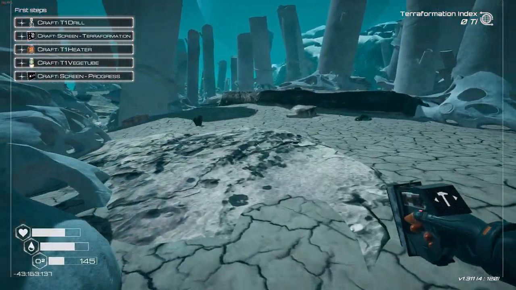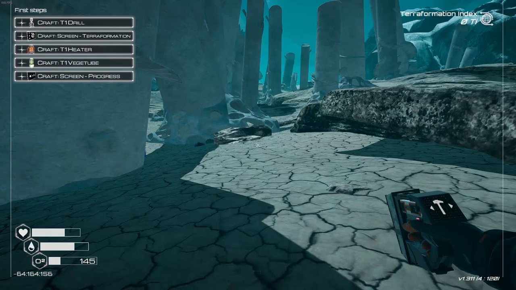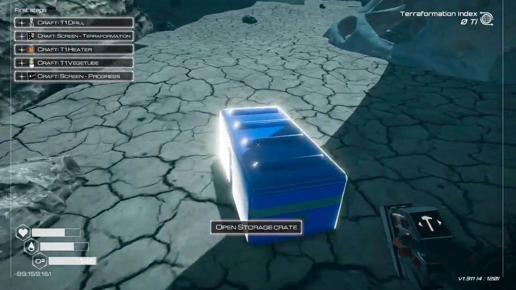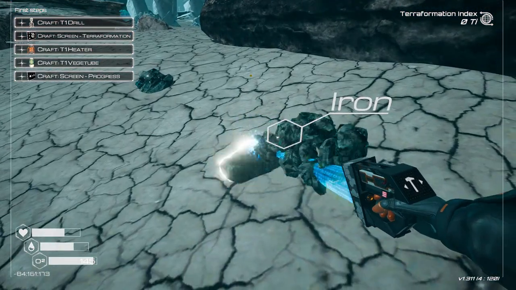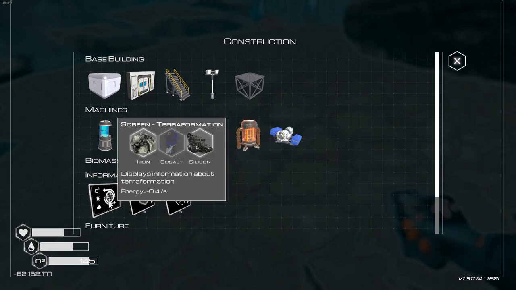Bloody windmill don't work. Iron. Oh, shit. Oxygen. No, I've got some, haven't I? Yeah, I've got two. Yeah, nuts to it. Yeah, all right. Full up, haven't I? Shut your face. Titanium, iron. What else was it? I got that.